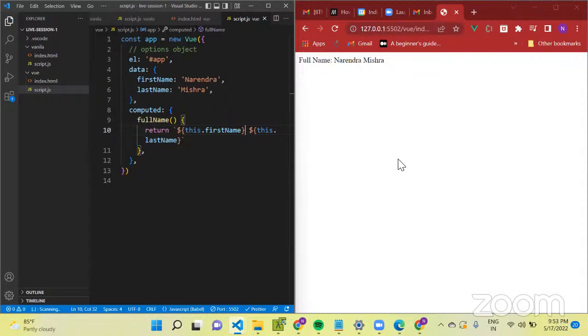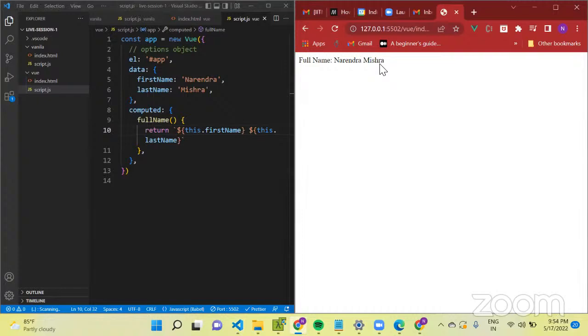Wherever you are using this first name, let's say the first name is for now Narendra and last name is Misra. If you change these two things using some methods, then it is reactive, meaning as soon as these values change, this content will be changed automatically.